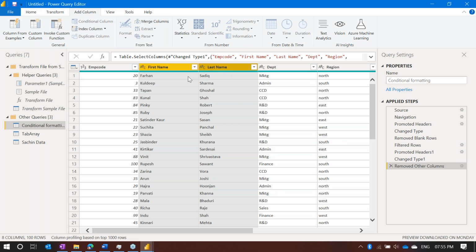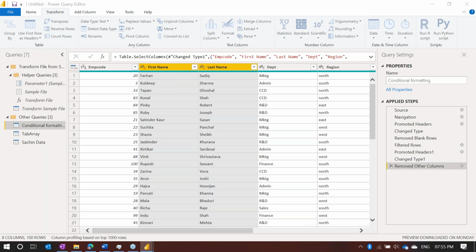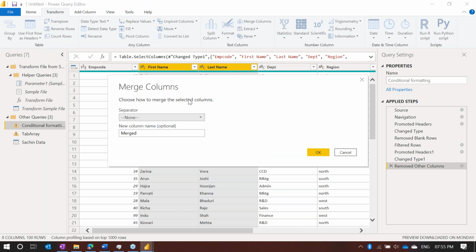But just in case if I want to reduce these two columns to one column, I go to transform, and here we have another option which is merge column. What is the difference between merge column in the transform tab and merge column in add column? Merge command in the transform tab does not create a third column. So I select these two and see, I click on merge. Now when I do merge, it will ask me what should be the separator in between.